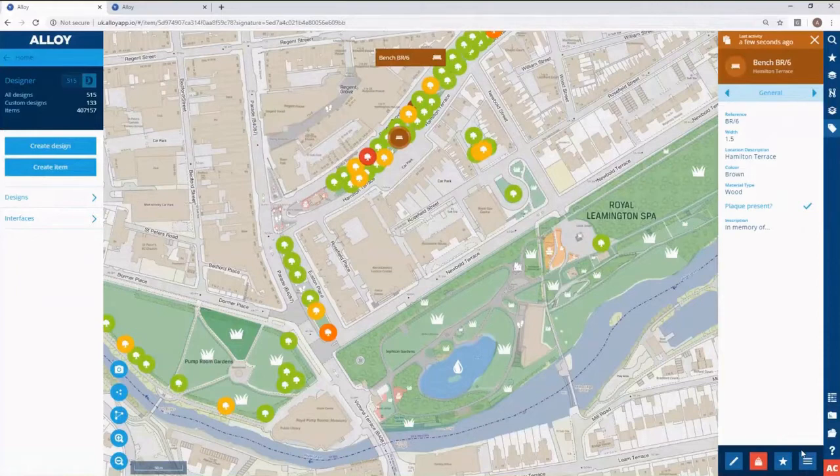So, it could be coming in from a CRM, it could be coming in from a mobile app that the public are using, a web form that they're interacting with, or even sensors. We don't mind where these events or service requests come from. Alloy's been built to be really flexible to integrate with all these different systems to ensure that you can get as current information about performance as you can get. And then once that information comes into the system, Alloy's able to respond in lots of different ways as well.